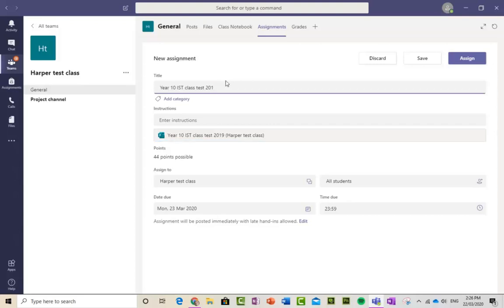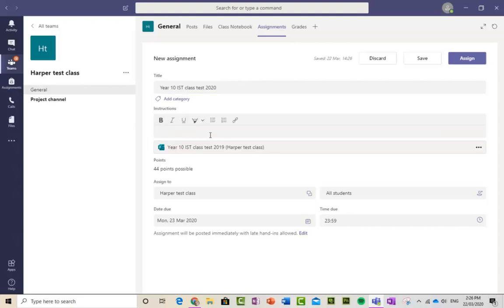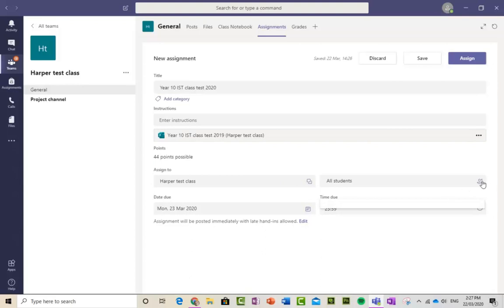So it's actually 2020, so we'll change that. So I would then enter my questions, and I'll show you what it looks like on the other side. There's 44 points. So when you put that grade in, it automatically grades, and it also feeds straight back into the grade book. It's going to all students. Now there might be 2 different quizzes, and you can actually differentiate. Now I don't have any students in this team.